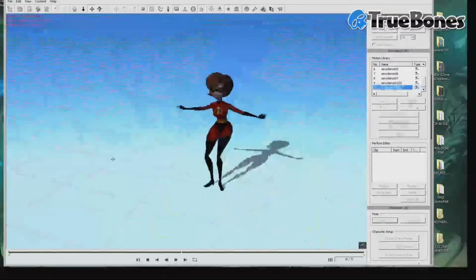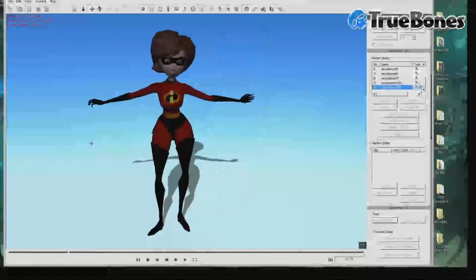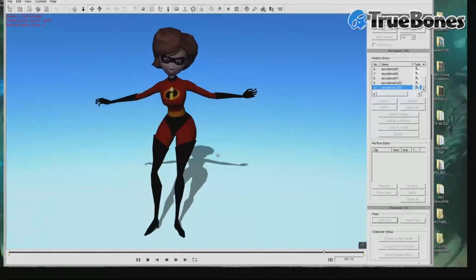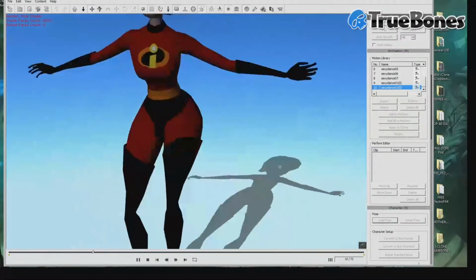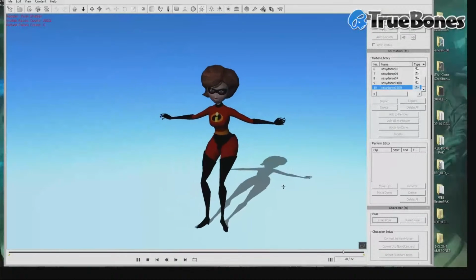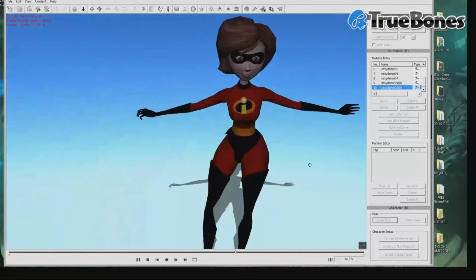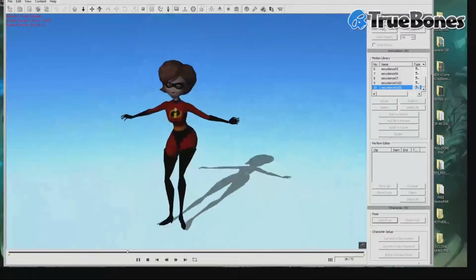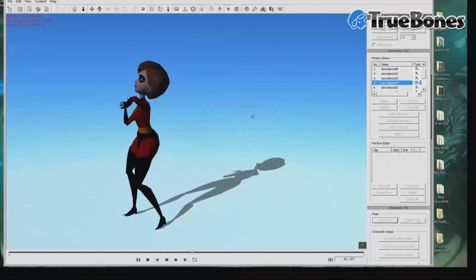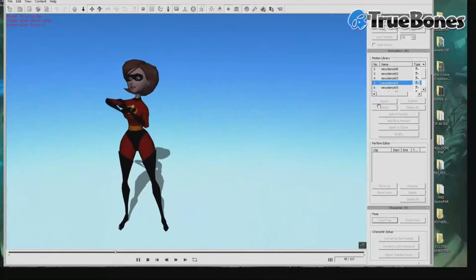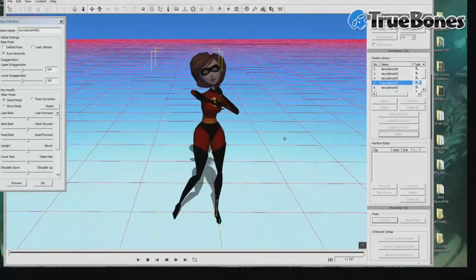So, see how you can instantaneously fix your motions without having to do it in the motion layer in iClone. Usually I just do all that in the motion layer in iClone, but here I see it's even easier just to flesh out your animation before you put it in iClone. So let's check out this one. Let's go ahead and modify this one.